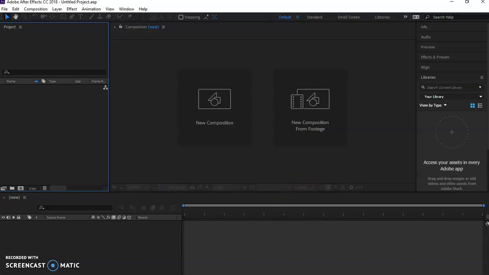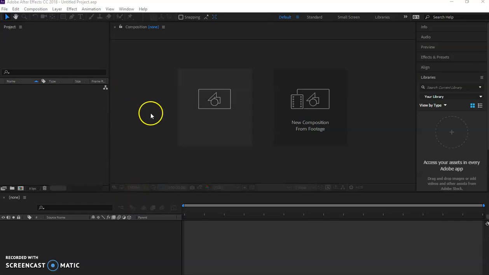And then this screen loads. Once the screen loads, this should be your default screen. If it is not your default screen, you can push Control, Alt, and Shift to restore the default preferences settings, meaning this is the way it appears. When we were dealing with Animate, remember you would do window settings. You can probably do that through After Effects as well. But this is the way our screens look the same.